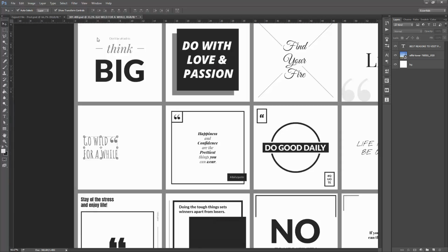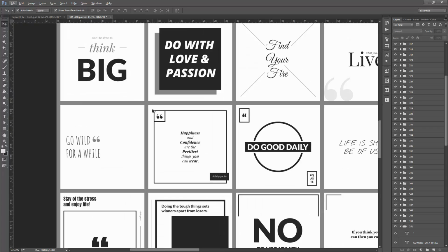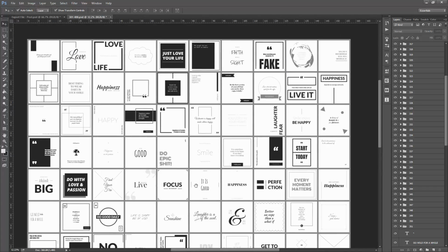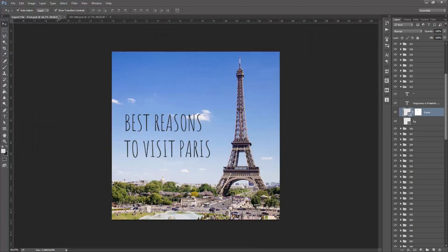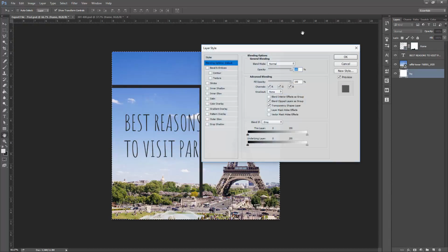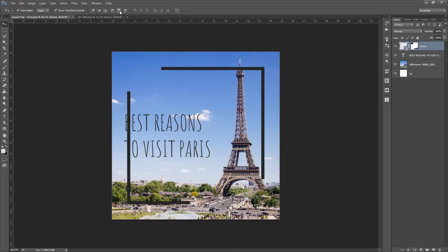Now one last thing, we should add a frame. So let's see some frames what we have here. Maybe we can use this frame right here. So click on it with your move tool selected, of course, drop it inside, Control click right here, sorry. Use the move tool once again, click on the frame, this middle one, Control D to deselect.